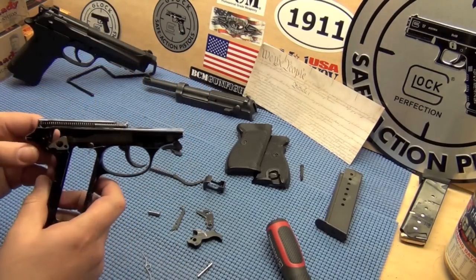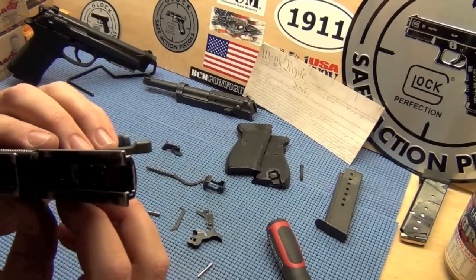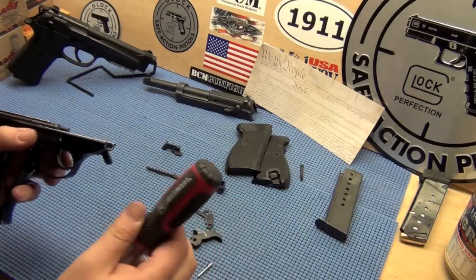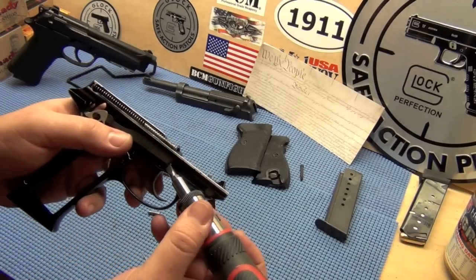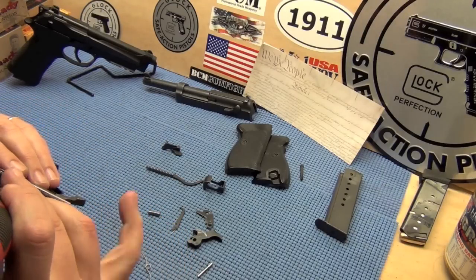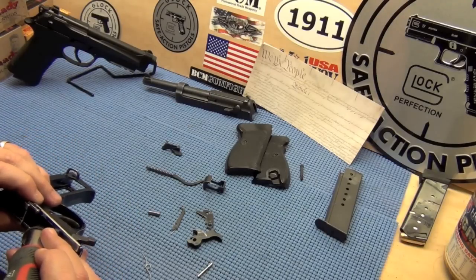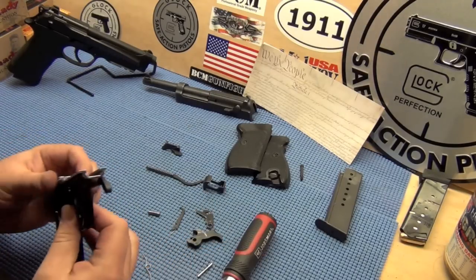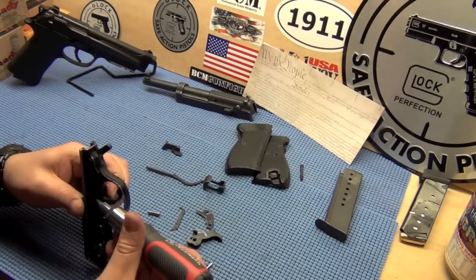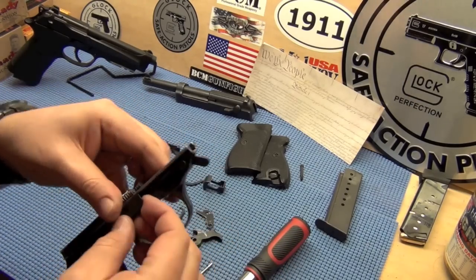So you get that, and then you want to get this bar off, and I don't know if you can see inside there, but that little bar has a pin basically on the other side that goes through the trigger. I just get my flat pry bar underneath there and pop that off. Well, of course it's not going to do it for me now. Alrighty, I just hold the trigger in place, and there we go. I apologize.